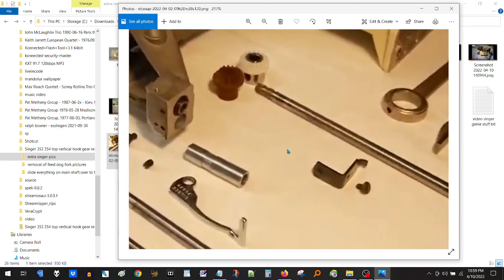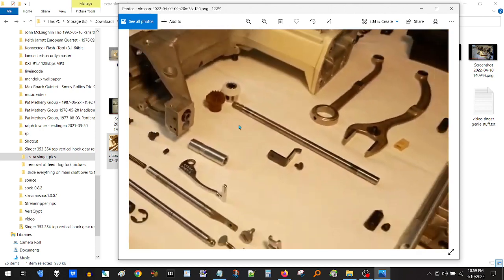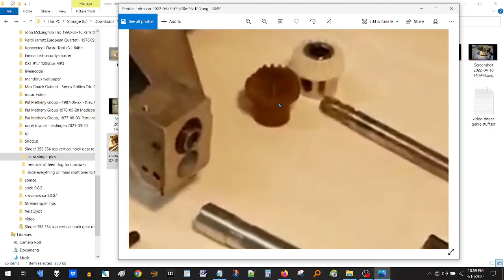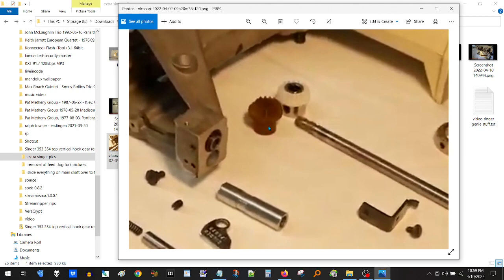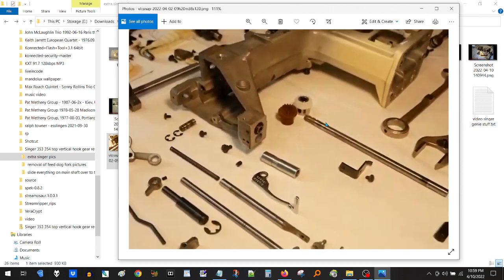Here's a picture of the vertical shaft, a different view of it, and the difference between the old broken gear and the new one with the set screws. Whereas the French guy 3D printed a newer version of this same thing with no set screws, Andre Banderas bought the same version that I did with the set screws. There's a set screw at 90-degree angles, one at this angle and one at this angle.